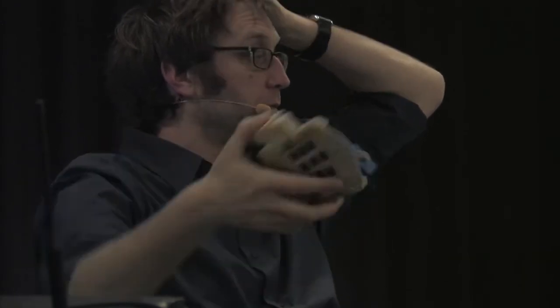Yeah. But now, in comparison, you have some continuous controllers, so you have the distance with the ultrasound. Okay. You have a pressure. Mm-hmm. Do you have any other continuous controller, or is this the... X and Y axis. Okay. And then the rest are all discrete on-off buttons for the notes. Yeah. Okay. And what I also noticed, it's probably part of the learning process, is that you use the ultrasound very little. Most of your stuff is still about these kinds of movements. And then sometimes I see you make the mental switch, oh, I'm going to use this. But it's not part of the performance yet. That's my feeling about it.